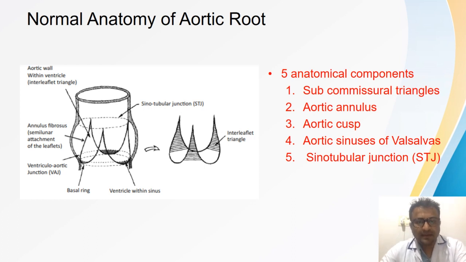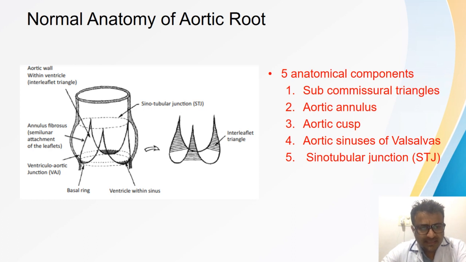The second part is the aortic annulus. There is no true aortic annulus. Usually annulus means a circular structure, which does not exist in the aorta because there is no clear distinction between the left ventricular outflow tract and the aorta. For all practical purposes, the aortic annulus is considered at the nadir of all 3 semilunar leaflets.